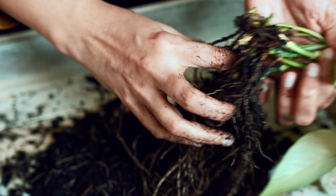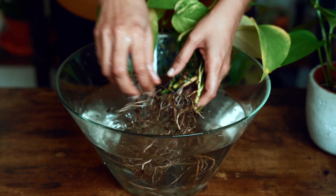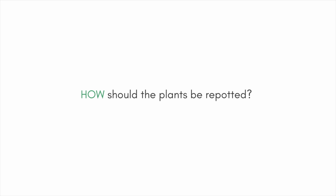I generally don't remove the old soil from the roots unless there is something wrong with the soil or the roots of the plant. Then I change the whole medium. Otherwise, I don't remove the soil at all. This will give the plant less transplant shock.